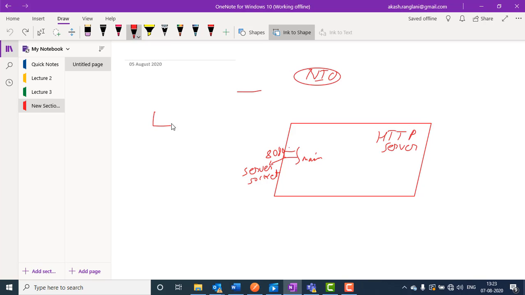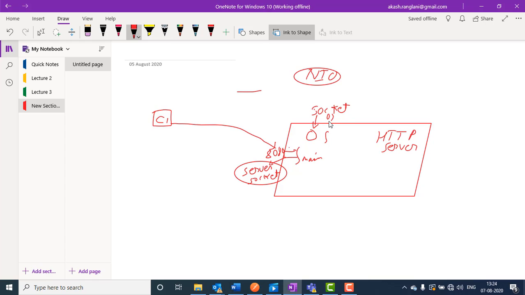In this scenario, we have one client that wants to interact with this HTTP server. Here we are listening on the HTTP server with the server socket. Whenever the client tries to connect with the HTTP server, it will use port 8080, which we have opened for connections. After the connection, the main thread will create one more small thread and one socket object.